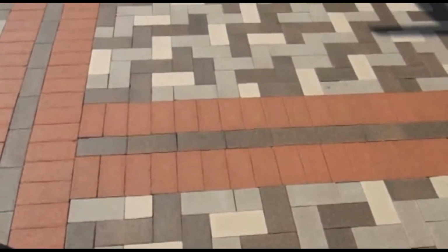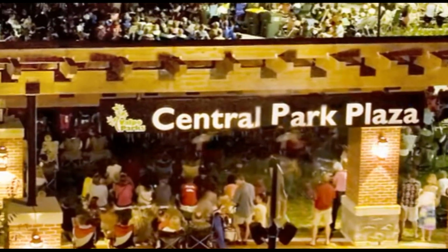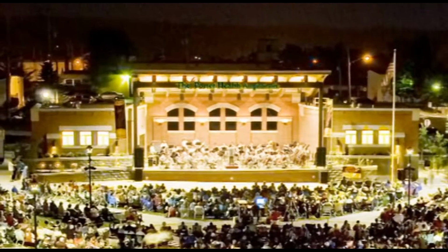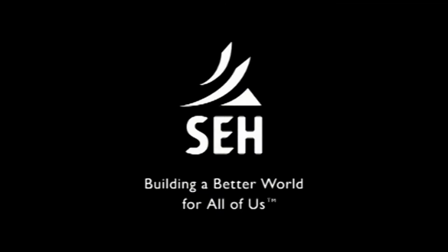Our landscape architects worked hard on coming up with a paver design, and it really turned out well. It turned out so well that Belden Pavers, who was the manufacturer and supplier, wound up sending me their catalog this year, and this was one of the featured projects in the new catalog. I think everybody's happy that it's here. It definitely transformed this area from an old building and a parking lot, and now they have somewhere where the community can congregate for concerts, movie nights, kids activities, all kinds of things. It's definitely brought the community closer together and is integral in their event planning.